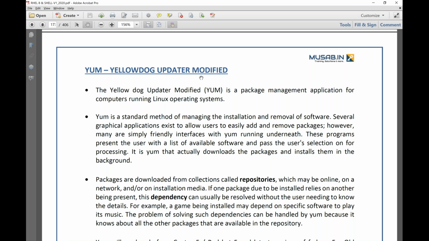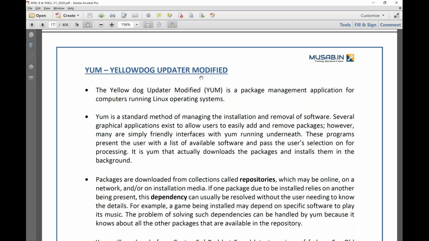So first of all, dependencies are resolved automatically. Secondly, there can be multiple sources where it can go and get the package. Moreover, guys, Yum works on server and client architecture. You can take one machine out of all machines as the Yum server and put all the software on the Yum server. Whenever a client needs a package, the client will contact the server and get the package. So centrally, from one place, I can share software to all the machines in my environment. All these benefits are there with Yum.